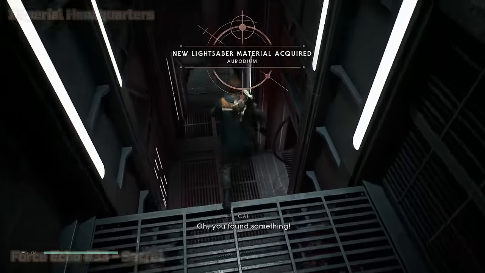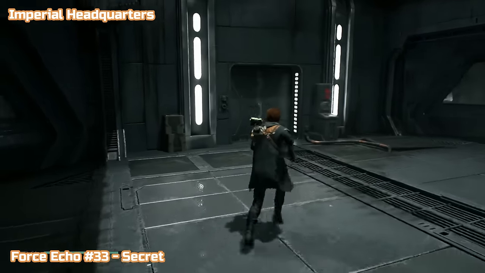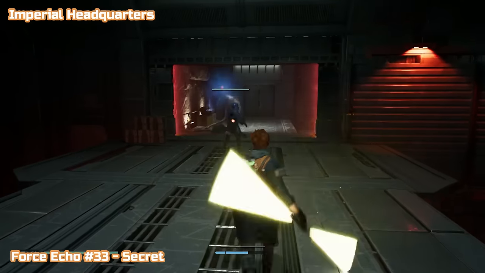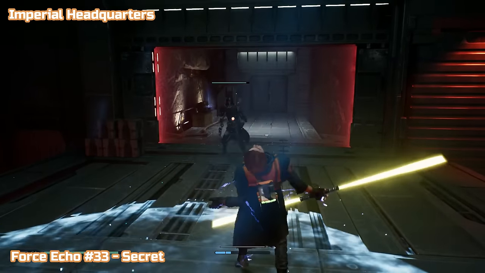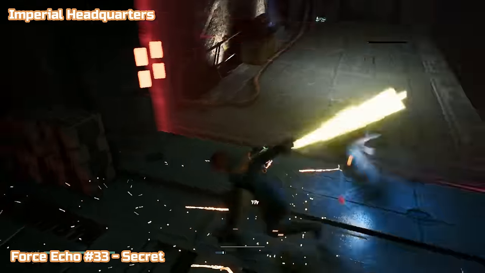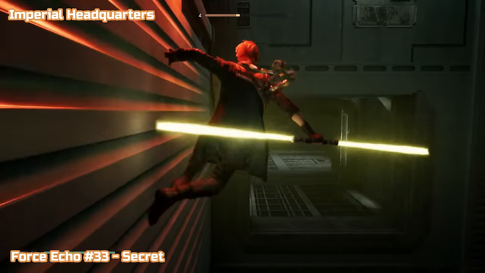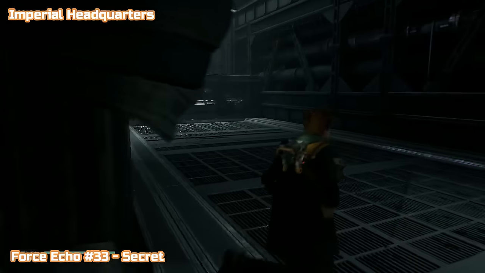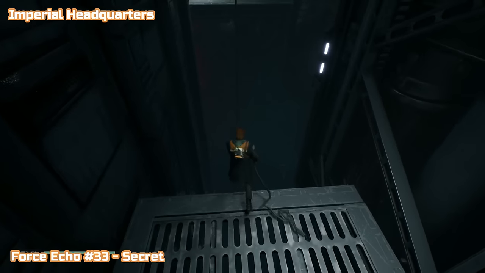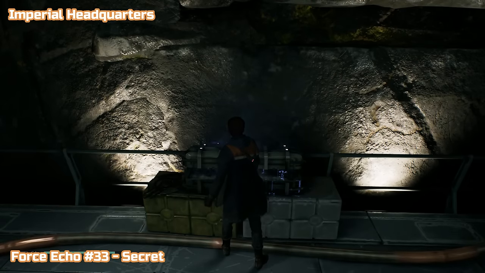Oh, you found something. After that is another Force Echo called Secret, but it's not a secret. Don't get them confused, it's just called Secret, this one. And it's behind that force field. Yeah, that got me, annoyingly, so I'm going to take care of him. And that got me. Wow. There we go. So wall run across here. This is where you would normally come, and then normally you wouldn't come this way because you wouldn't have force pull at this point. So you grab that rope and jump across to get the Force Echo.